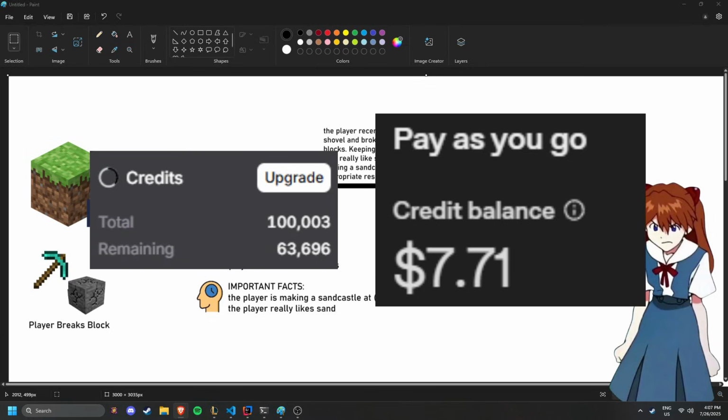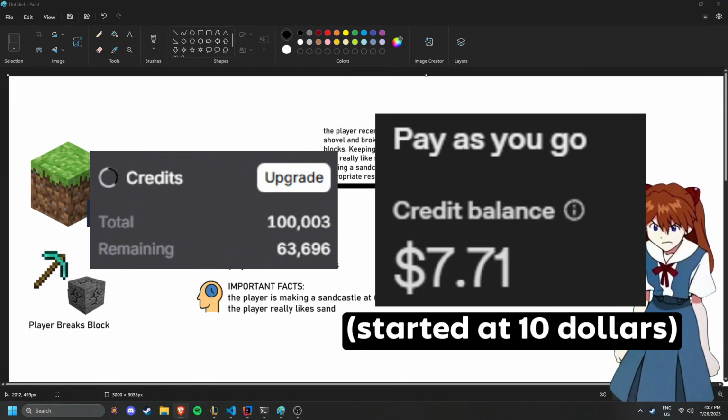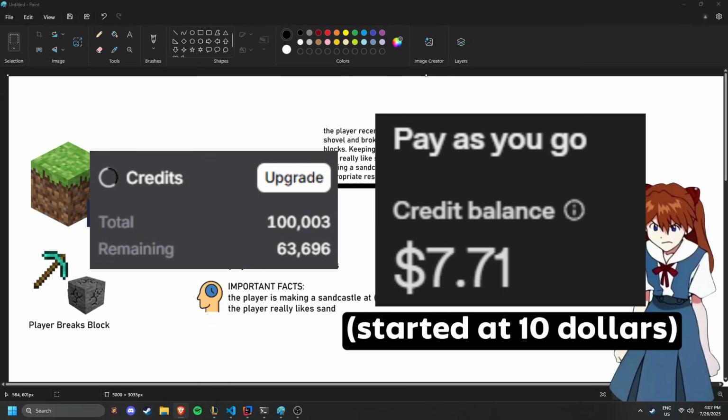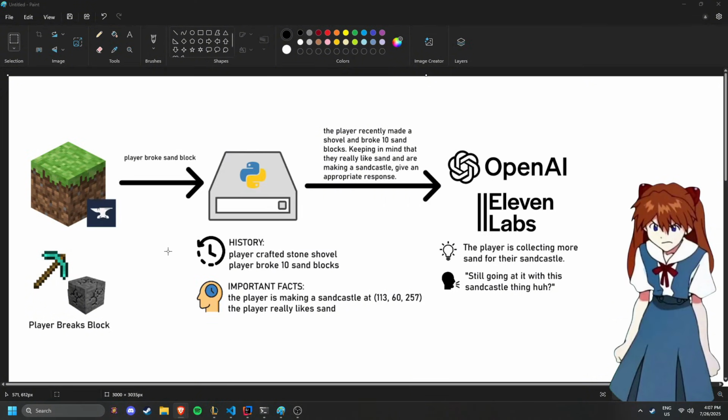OpenAI generally eats credits pretty slowly, and I've only used a few dollars worth of credits while testing so far, but 11 Labs is pretty expensive to use extensively, and in the same time period, it's probably eaten through $10 to $20 worth of credits. If you opted to simply have the AI write its output into the chat, you could avoid this cost, so that's a potential solution.